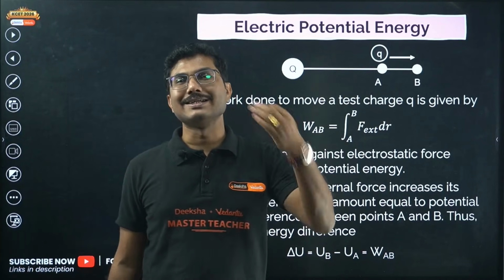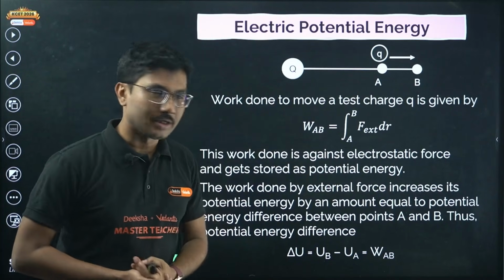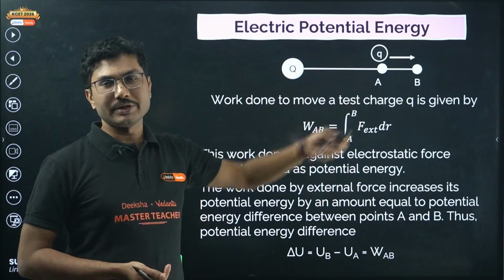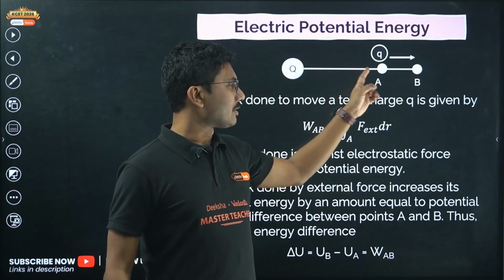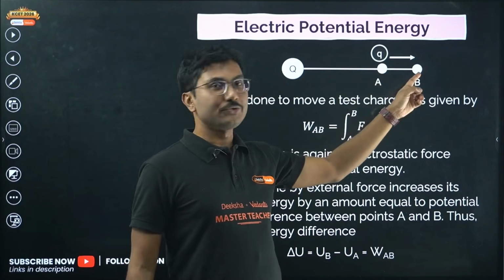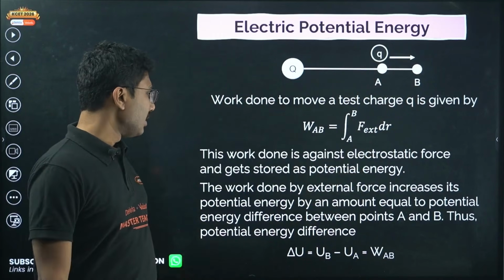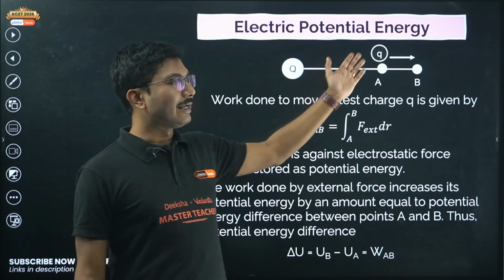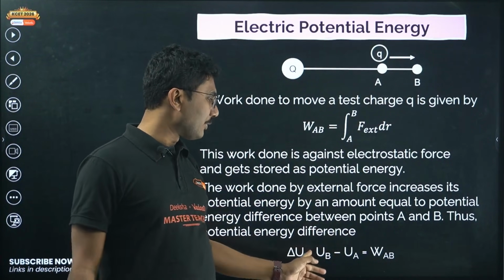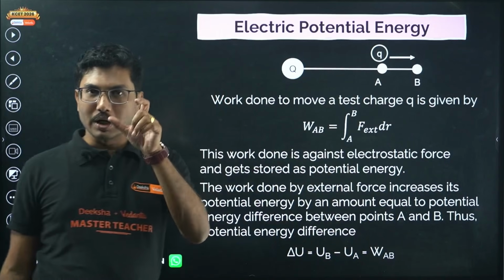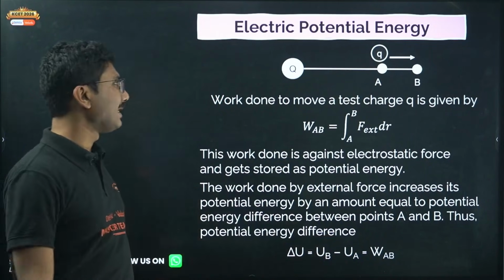That is basically increasing your knowledge. Similarly, the work that is done in the presence of an electric charge will be stored in the form of potential energy. Suppose this is your position 1, this is your position 2. So you have moved from the first position to the second. So basically the potential energy difference, UB minus UA, is the work that you have to do. So the work done is the difference in potential energy.